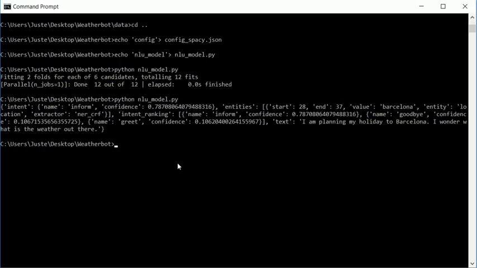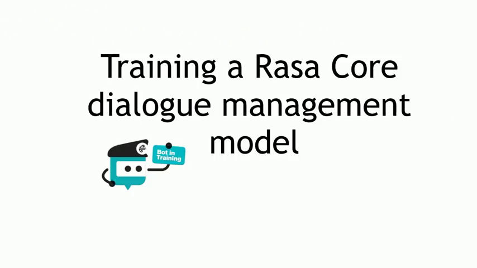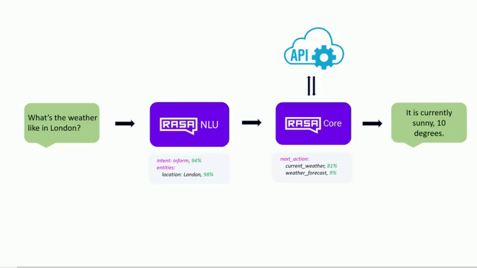So let's move along to the next stage of the chatbot, which is the dialogue management model. With a dialogue management model, we will implement the second half of our bot's architecture, so we are halfway through. As I have mentioned at the beginning of the video, a dialogue management model will predict what action or response my chatbot should make based on the state of the conversation. Those actions can be simple text responses or API calls or retrieving data from the database, etc.